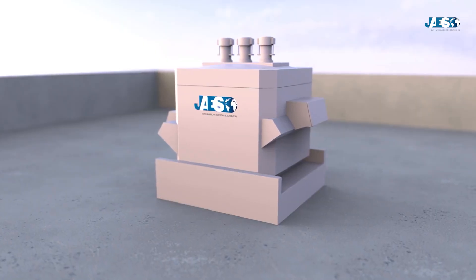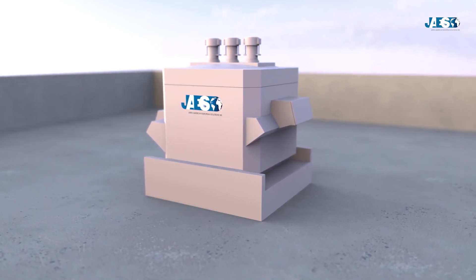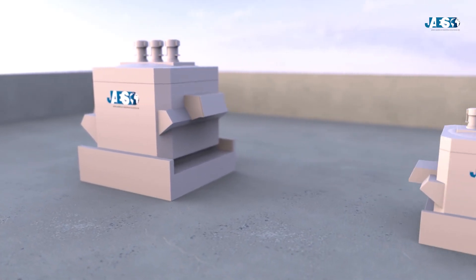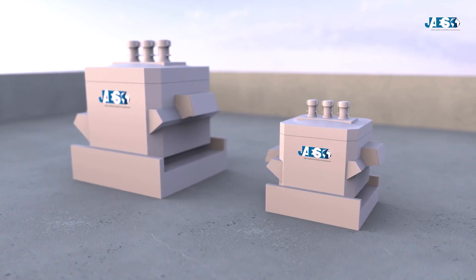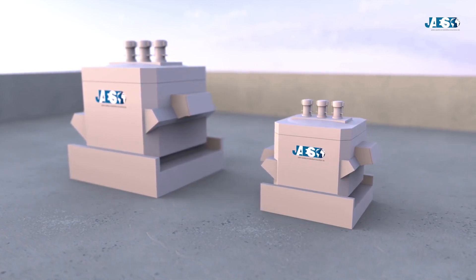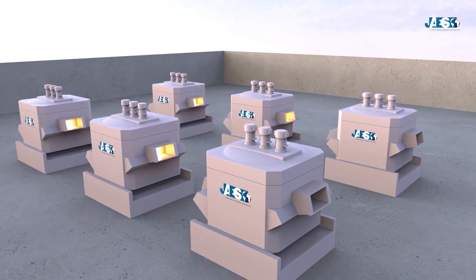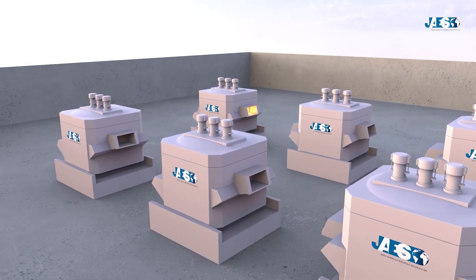This process is much simpler than the integrated cycle described before, and it also produces fewer pollutants by not using fuel to feed the blast furnace and converter, and it doesn't even need coke, which is highly pollutant. The advantages of electric furnaces, in addition to lower emissions, are multiple: lower investment costs, flexibility — as it can employ either large or small furnaces — reduction of the melting process time, use of steel scrap, and the possibility of shutting down the plant if necessary, which is impossible with blast furnaces of the integrated cycle.